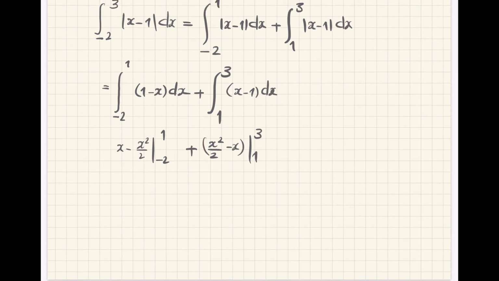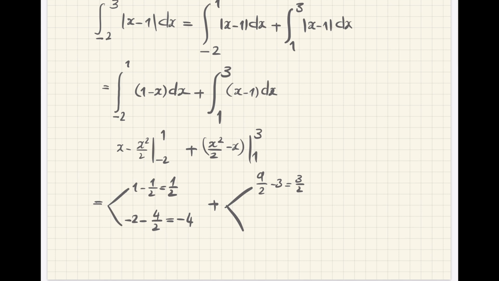So how should I calculate? So let me just go to this technique. I put 1 there, so it becomes 1 minus half, it becomes 1 half. I put minus 2 there. Yes, so I put 1 instead of x, I calculated. I put minus 2 instead of x. Let me double check. Yes, that's correct. And then the other one, I put 3 there, it becomes 9 over 2, 9 over 2 minus 3. So what is that? It is 3 over 2. Yes, and then I put 1. It's minus 1 over 2.